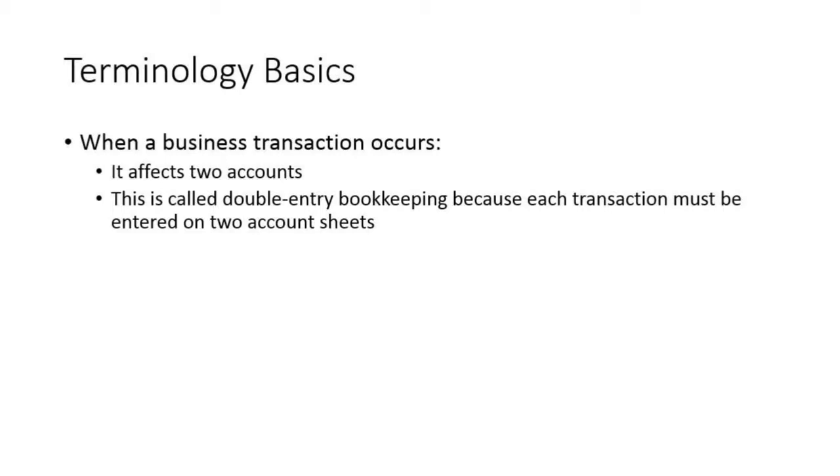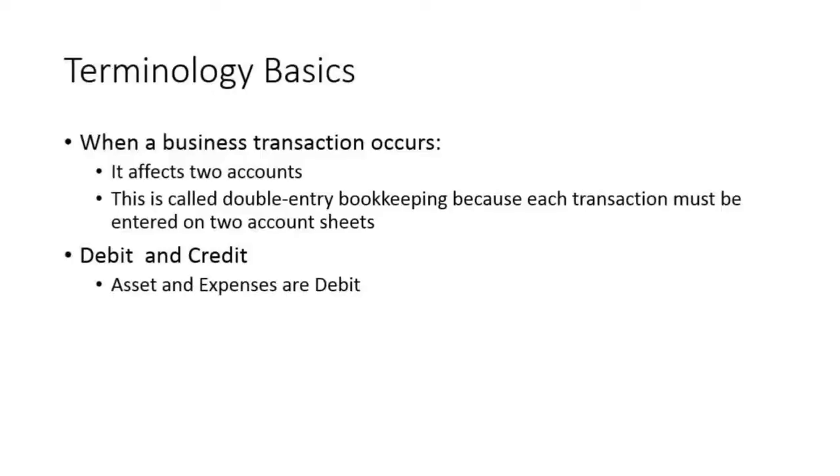Now, when we talk about account sheets, we're talking more of paper accounting, which you don't want to really get into, in my opinion. There's just too many great, inexpensive software out there to manage that for you. But if you were doing it on paper, it would affect two different account sheets. One would be a debit and one would be a credit. We'll talk a little bit more about how you determine debits and credits in a nice little formula. But in this case, if you think about an asset and an expense, they're your debit, and liability and income have your credit.